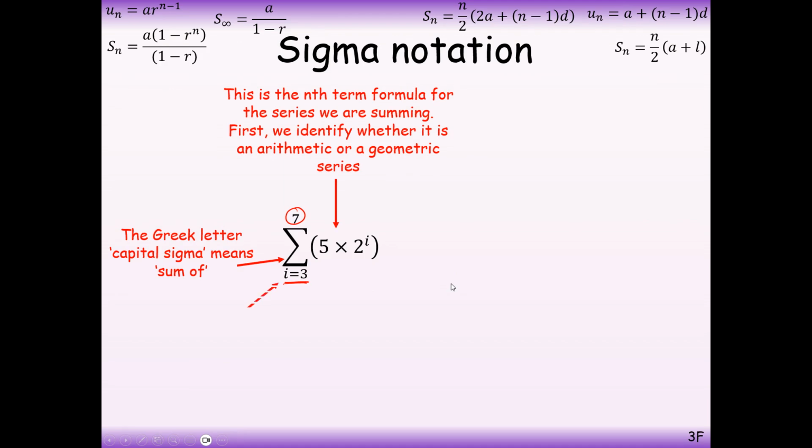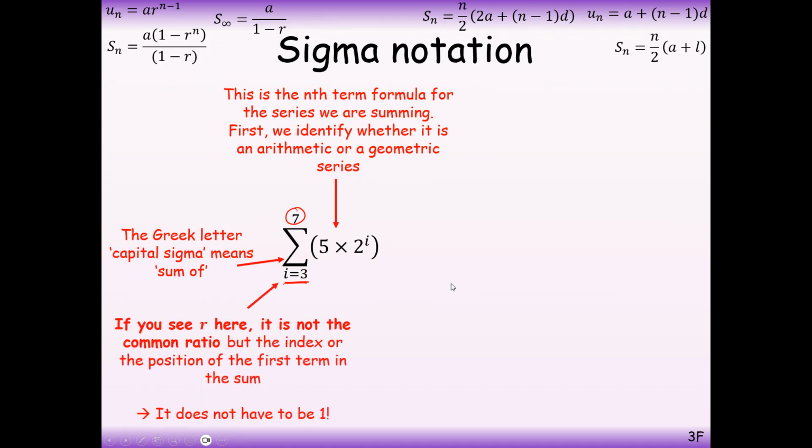Once again, this means the sum of. You're going to use the first index to be 3. The way I would tackle this problem is to figure out the value of a, which in our case is 3 substituted into this formula. 5 times 2 to the power of 3 is 40. 5 times 8 is 40. I would take a to be 40. The common ratio is obviously 2. If you don't know why, you can figure out 2 terms of the sequence and divide them by each other. The fact that 2 is raised to a power means that 2 is the common ratio.